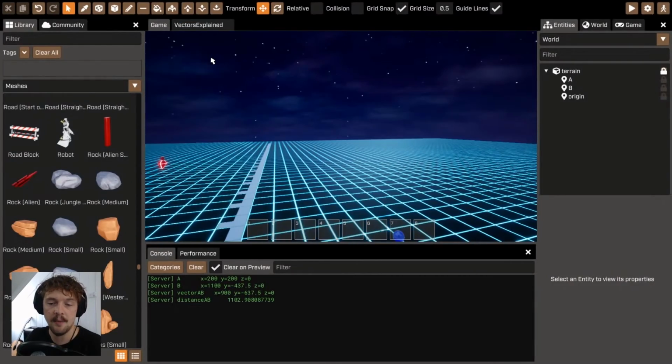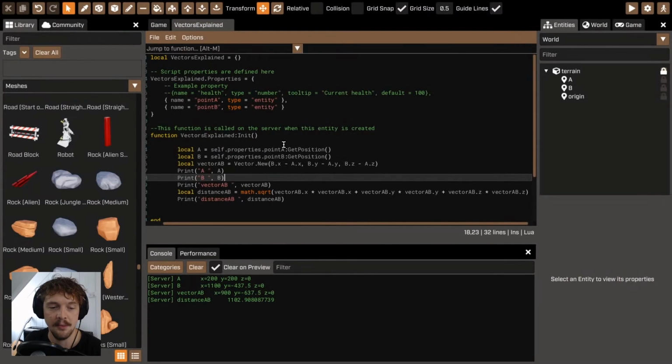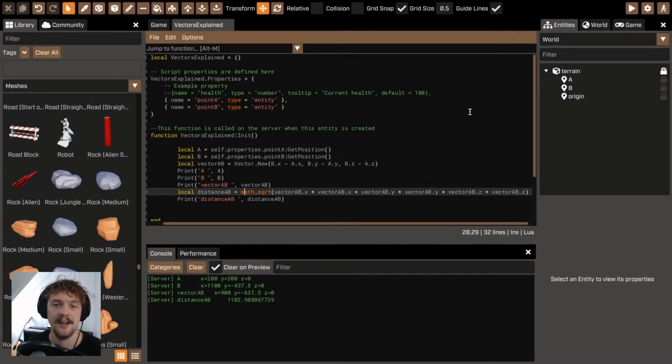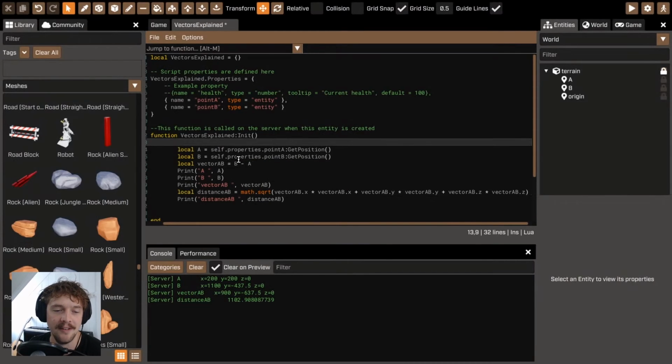So that's great, and we can get the distance between 2 points, yay, and we can describe the line between 2 points, yay. But there's easier ways to do this because we're actually working in a really powerful game engine. So let's leverage that. So vector AB, rather than doing this complicated maths here, we can actually just do B minus A. And that will essentially get us vector AB.